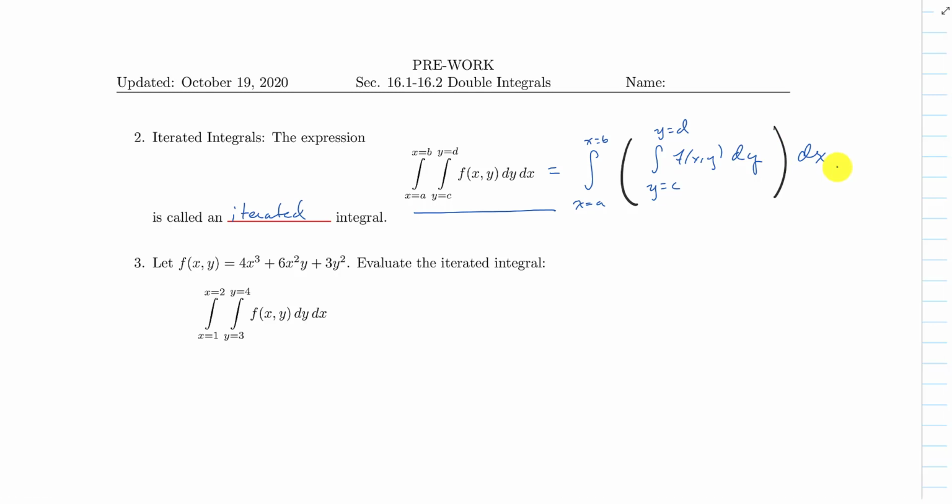So we generally will not put these parentheses in, although I will, as we are first learning how to do iterated integrals. I will put them in for you. But as you go along, you will stop writing these iterated integral parentheses. But if you think of it this way, it reminds you of how you're supposed to compute it inside out, the way we do everything else when we group them with parentheses.